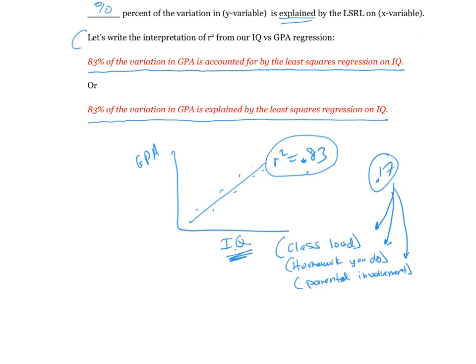As you're doing problems with these, most of the time on the AP exam, this will be a multiple choice type situation, and you'll have to choose the correct interpretation. So things we're looking for are this 83% of the variation. That's how they'll say it every single time. They'll be talking about the variation, and then they'll use accounted for or explained, and they'll always talk about the regression on the other variable, okay? So if you see that kind of thing, you know they're talking about R squared, which is the coefficient of determination.